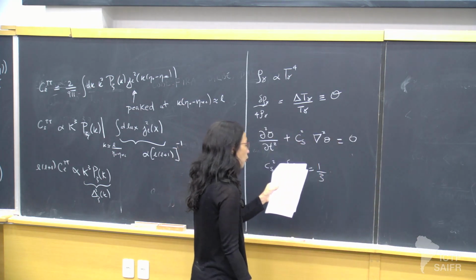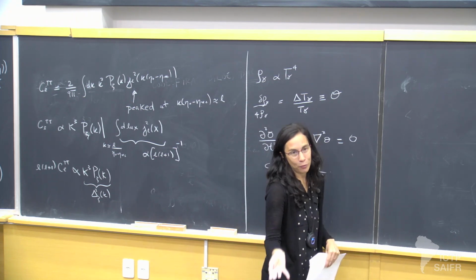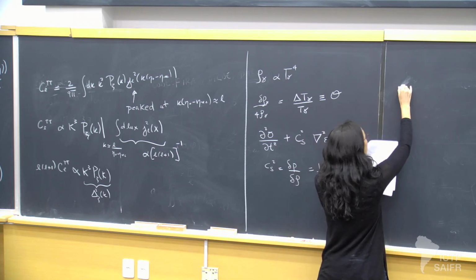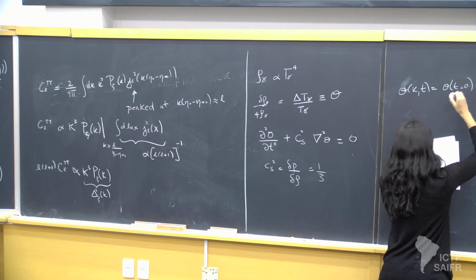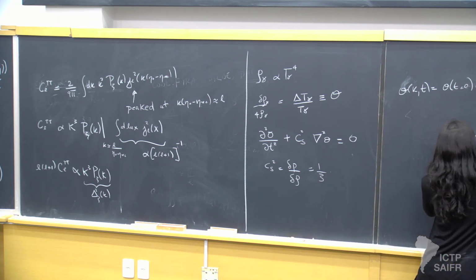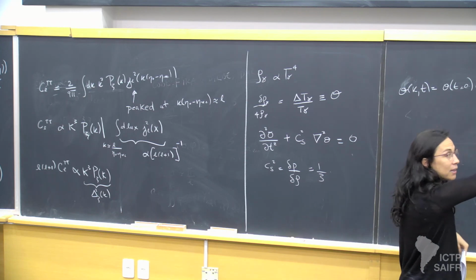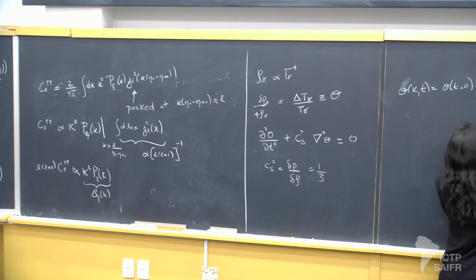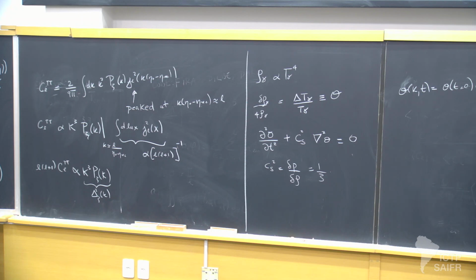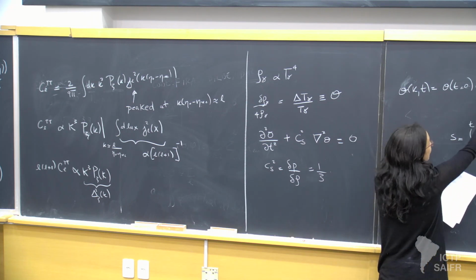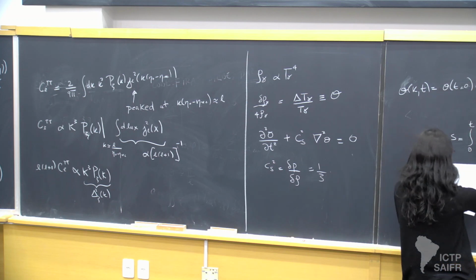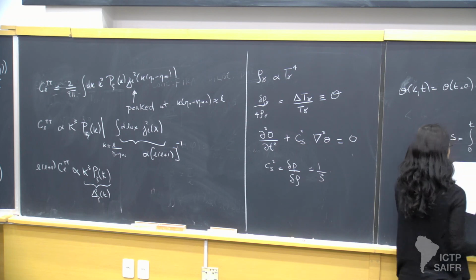If we have this wave equation, of course, we can write down a possible solution for it. Theta of k, t is equal to the initial condition of theta, cosine of ks, and I will define s in a moment, but this is the distance the sound can travel until the time of recombination, plus delta theta over delta t at time equals 0, sine of ks over k c_s. And s is just the distance from the beginning until some time, at recombination it will be recombination, but in general it's the integral of c_s dt prime.